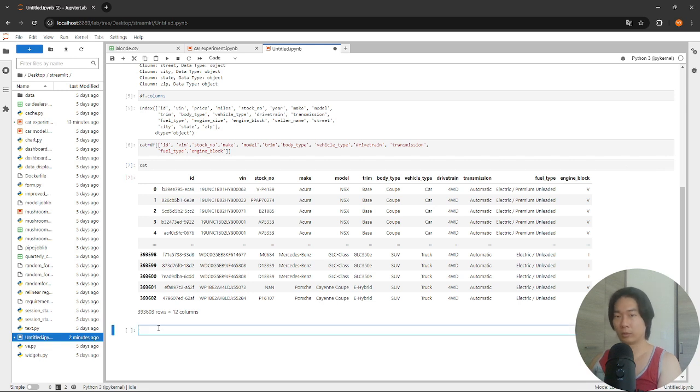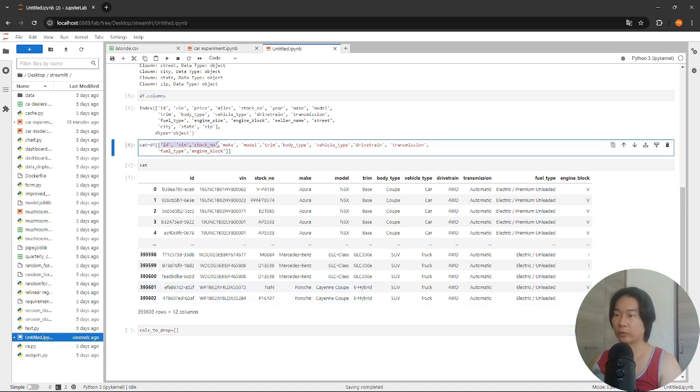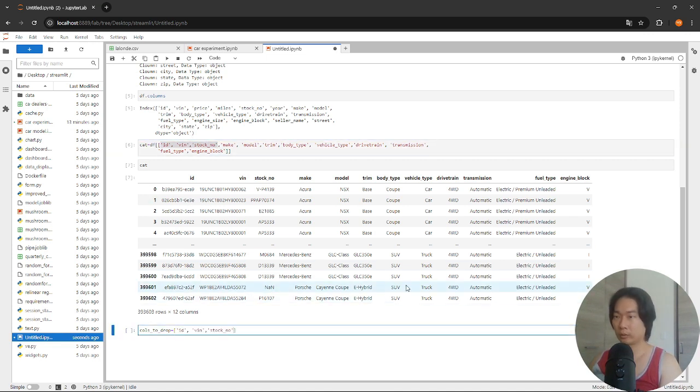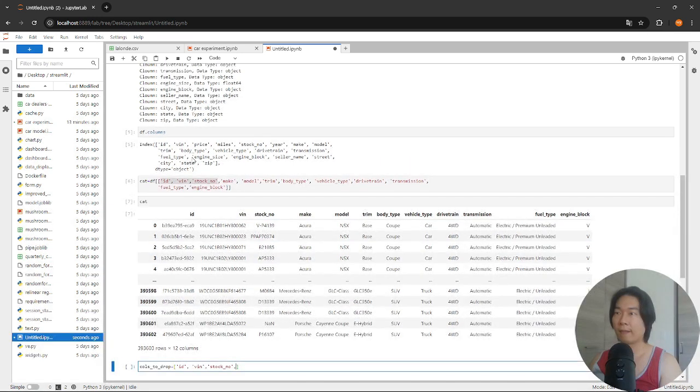So columns to drop: ID, VIN, stock number, and seller name, street, city, state, zip.